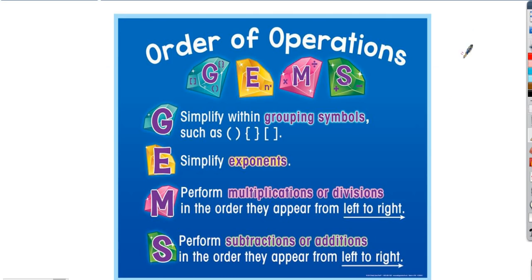So one more thing you want to remember is the order of operations, which we learned as GEMS. Always remember to do the grouping symbols first, parentheses, brackets or braces, then exponents, multiplication, division, you want to start from left to right, and lastly, subtraction or addition, also moving from left to right. So this will be the order of operations that you want to follow. Okay? If you forget, just always go back to your notes.